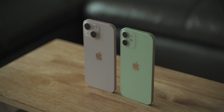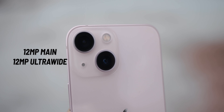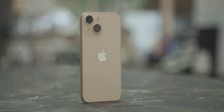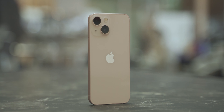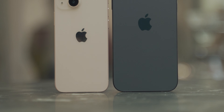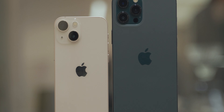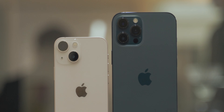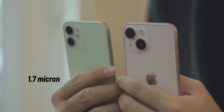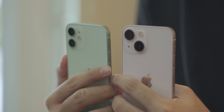...is very similar to the setup on the iPhone 12. It's got a 12 megapixel main and 12 megapixel ultra-wide. Apple said they put a new sensor on the iPhone 13, however it's not particularly new — it's only new to the iPhone 13 because what they actually did is put the iPhone 12 Pro Max's main camera into the iPhone 13 and the 13 mini. While the sensor is still 12 megapixel, the pixel size is larger than the 12 at 1.7 micron, which should result in better camera performance.